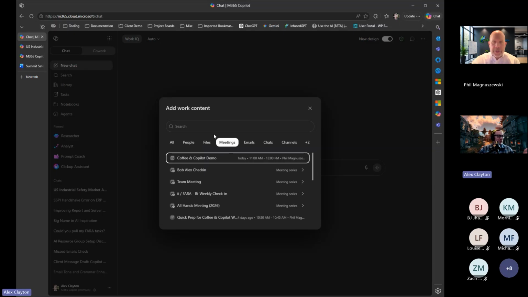And then other work content you can add. Another question popped in. We're working with a GCC tenant. How far behind are we compared to a commercial tenant? I don't know specifically, generally, because it depends on the feature. I have seen the non-commercial tenants, and this goes for both academic and GCC and GCC High, they are anywhere from 3 to 6 months behind usually, but it's varied quite a bit on the features. Sometimes things seem to hit right away. Sometimes things take forever to go in. I haven't noticed a rhyme or reason to which ones differentiate. So just look it up per feature.